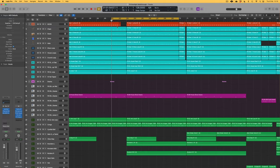And obviously, as long as the two projects have everything lined up in terms of bars, then it's all in the right place. And then you can just pick all this stuff up and start rearranging it. So here's the end of the second drop. And instead of going into that musical change, I'm going into a repeat of the last chord as we were doing on the builds.